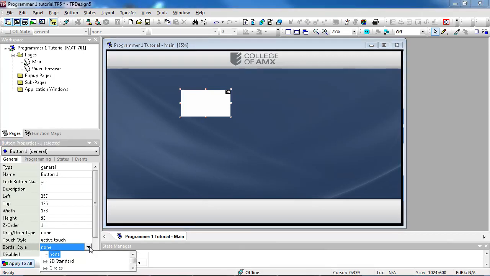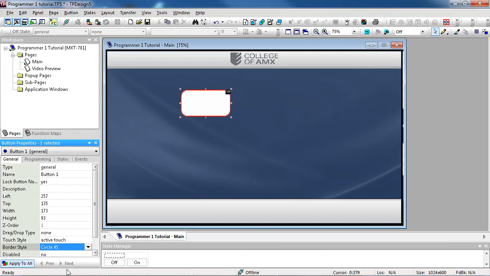It isn't necessarily required to have images created for every button on your touch panel. A lot of times, a simple button with a border is all you need. I'm going to add a border to my button. How about circle 45? That will give the button rounded corners with a 45 pixel radius. You'll see that the border color is different than the fill color.